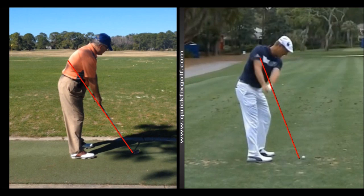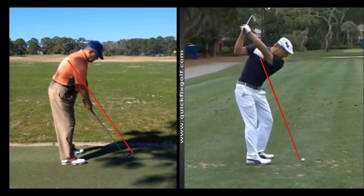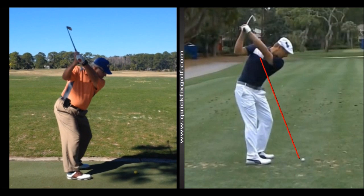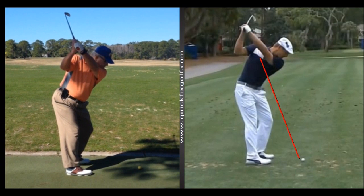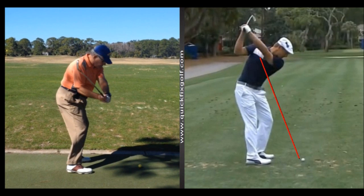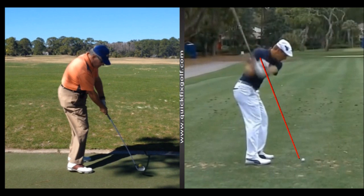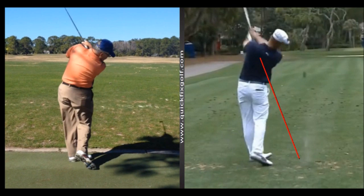But look at how he takes the club straight back and up. Up, up, up. Now, here goes the Cuban. Remember, I'm 66 stinking years old. I got a fat belly. But I'm getting that club up. Up. Then, boom, boom, be careful, don't go over it. That's the one fear that I have. It's going to be real easy to go over the top from that high a position. Here he comes down. Down, down, down, down. Boom. Boom.